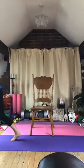Okay, so here's the chair. So we'll try the chair. This is one of my favourite exercises. Now you can add weight to this. I'm going to demo it without weights, and I'm going to ask you to just fold your hands or put them on your hips. And what I'm going to get you to do is decide where you are in your movements after doing those little exercises. Is this enough?